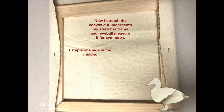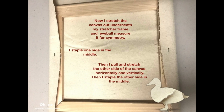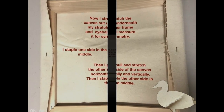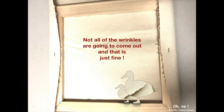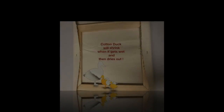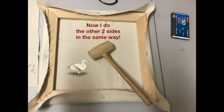Now I stretch the canvas out underneath my stretcher frame and eyeball measure it for symmetry. I staple one side in the middle. Then I pull and stretch the other side of the canvas horizontally and vertically. Then I staple the other side in the middle. Remember, not all of the wrinkles are going to come out, and that is just fine. Duck will shrink when it gets wet and then dries out, like wool or jeans. Now I do the other two sides in the same way.